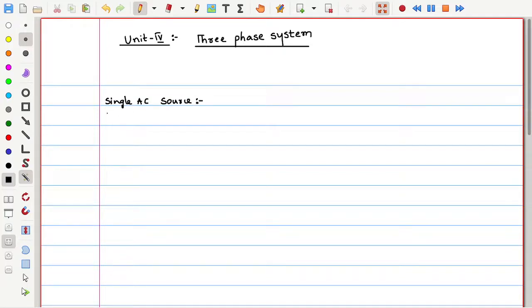and majorly we said that sinusoidal sources are of our major interest. So we can have the voltage source V of t as Vm sine omega t plus theta, or just simply Vm sine omega t. And these sources are represented by the symbolic representation as a sinusoidal symbol inside a circle. And this is what V of t is.